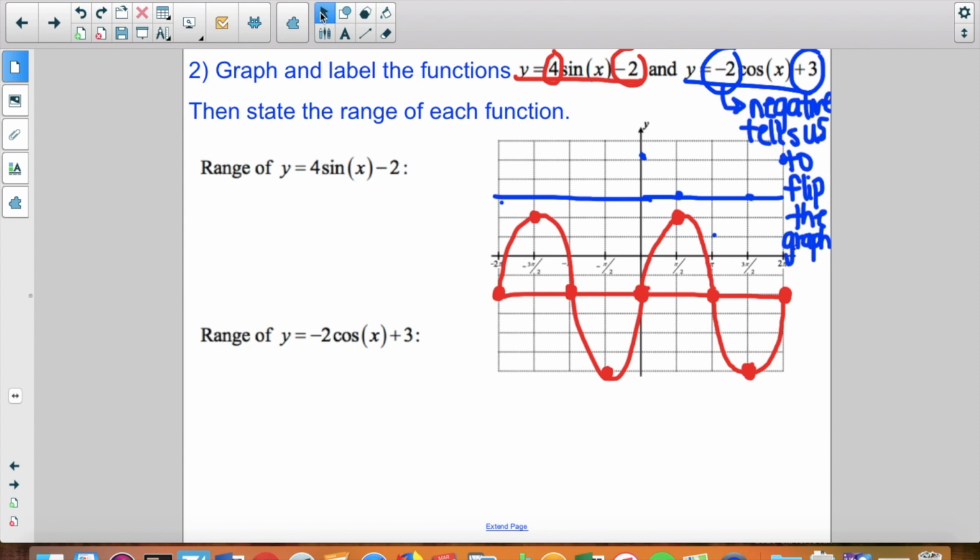Now, since it's negative, we have to flip the maximums and the minimums. So, our actual graph, instead of this point here, we're going to flip this to be below the midline. So I'm going to just erase that now. And we're going to do that for all the maximum and minimum points. The points that are on the actual midline, those don't change. But this point here, it should have been a min, but since we have the negative, it's going to be a max. So it becomes that point there.